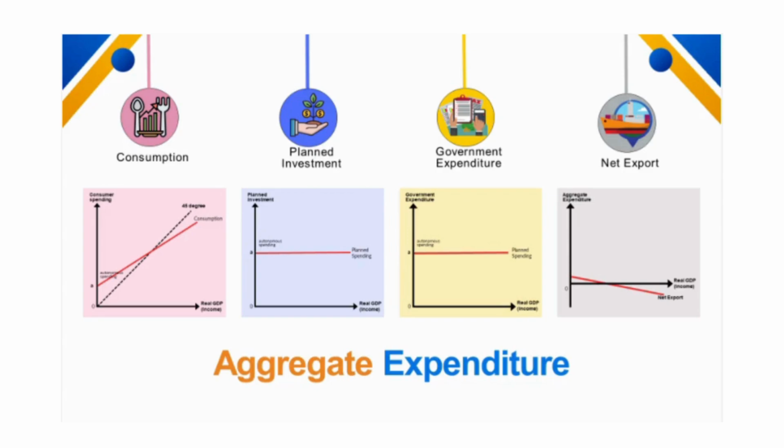For simplicity, we assume that all investment is autonomous, that is, the level of investment spending does not vary with the level of incomes. The level of government spending is regarded as being independent of the government's income. Under the Keynesian model, we regard total government spending as being autonomous. Thus, the government spending function appears as a horizontal line. Net exports are obtained when the value of goods and services sold overseas minus the value of goods and services bought from overseas. When an economy is recording a trade deficit, the net export function appears as a downward slope.